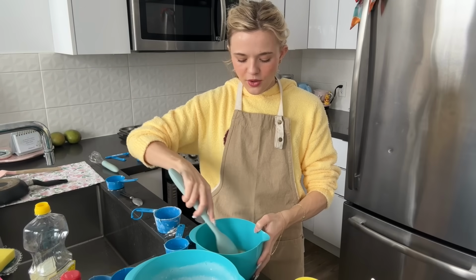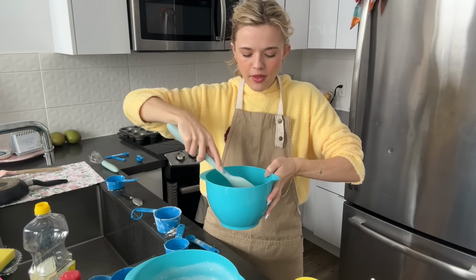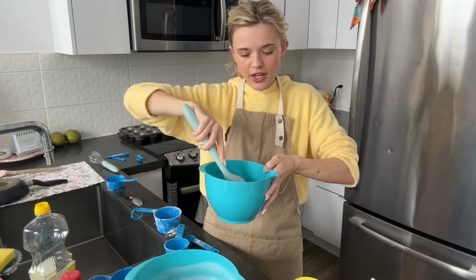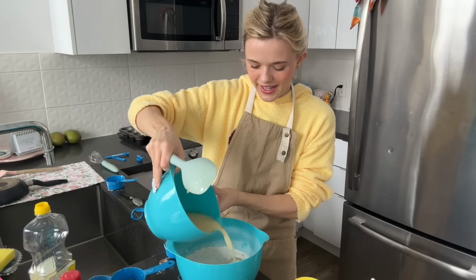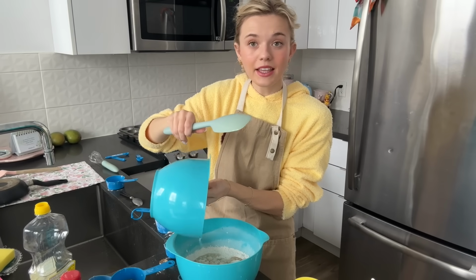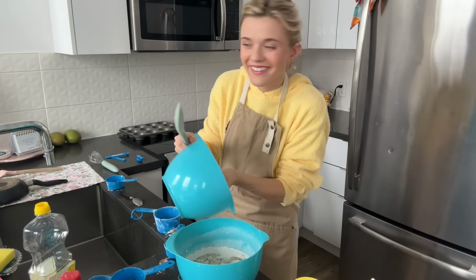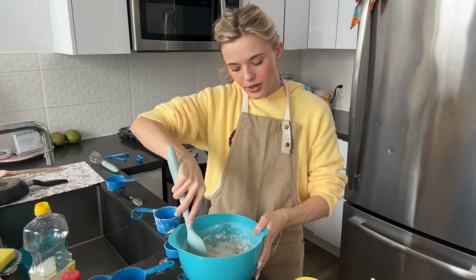Now you're just going to mix up your wet ingredients before we put them into the dry ingredients. Pouring that in here. And now she does say to not over mix, and lumps are totally cool. So I like that she added that. A minute left on the cookies, so pretty good timing.